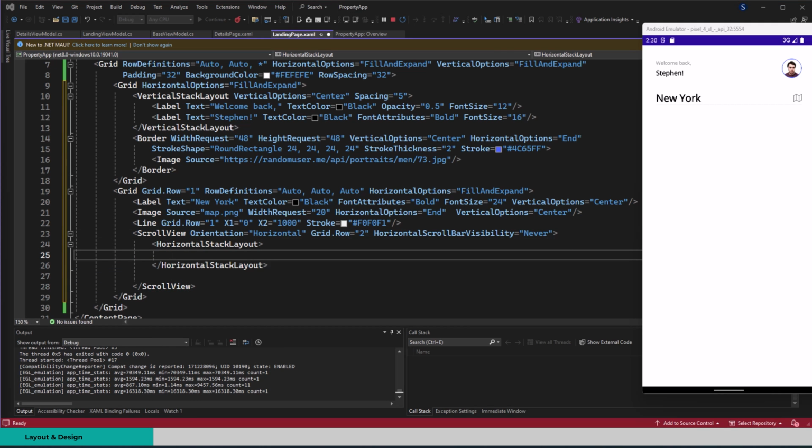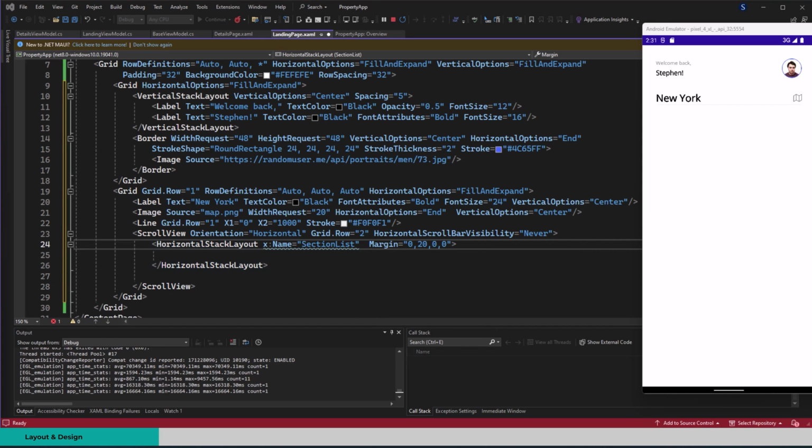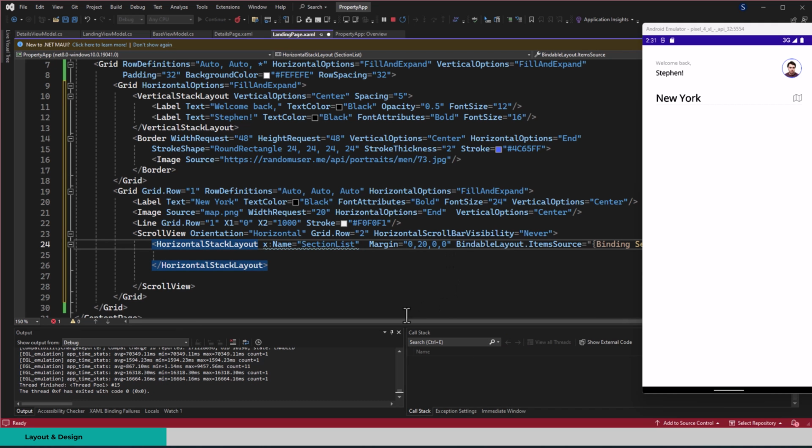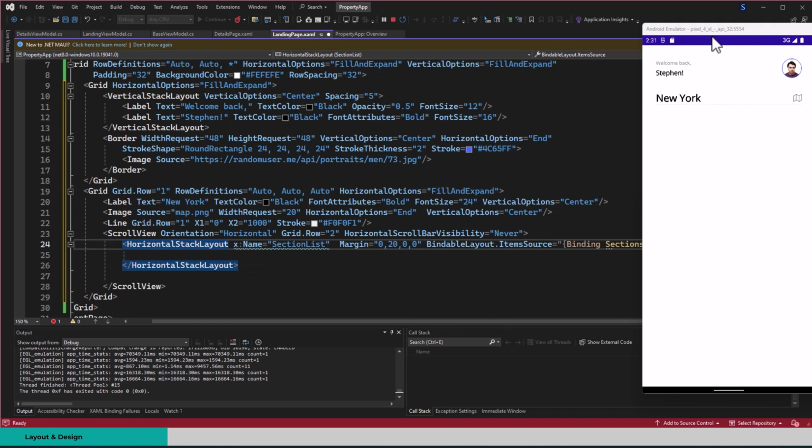We're going to give it a name. We'll call it a section list, and then we have a margin for it at the top to be 20, and then we're going to set this to a bindable list of something called section. So we're going to bind the values in this horizontal layout to something called sections in our code.